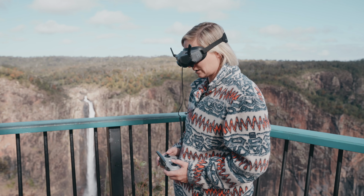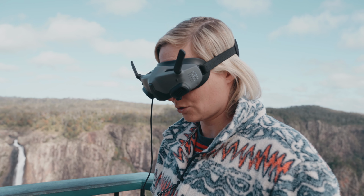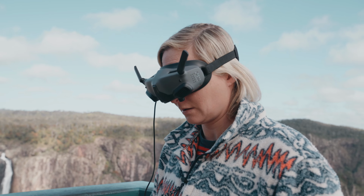This is the first time I've ever flown down a waterfall, so my adrenaline was high, I was shaking, it was a lot. And for this to have a brake issue and start flipping upside down, I kind of wanted to get the drone back to base, so at least I had something to show for my efforts. But I was all the way over on the other side of the gorge. So I knew I just didn't have a good enough take, so I went one more time.